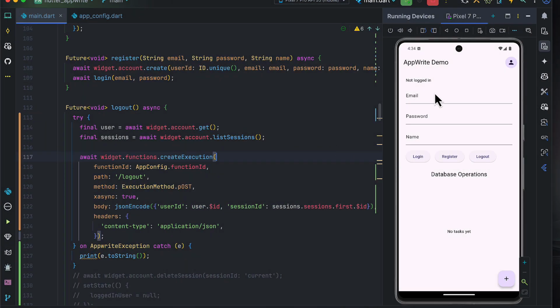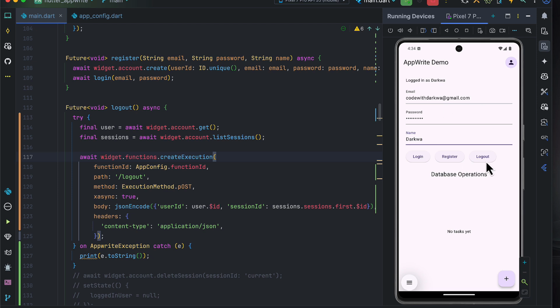Yeah, so over here I'll try and register a new user with the email, password, and also the name. So I'll go with the email over here as gmail.com. Yeah, so I'll proceed to give my password over here and finally my name and register a new user. There we go. You can see our user is being registered with logged in as.